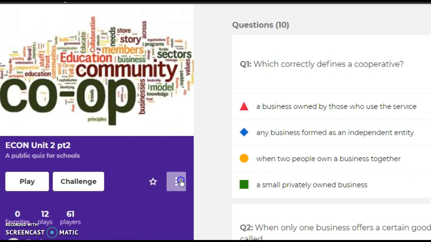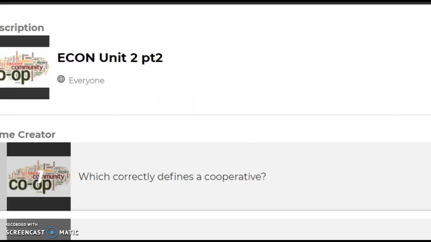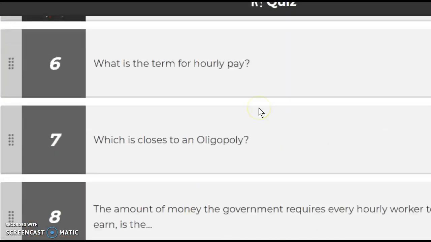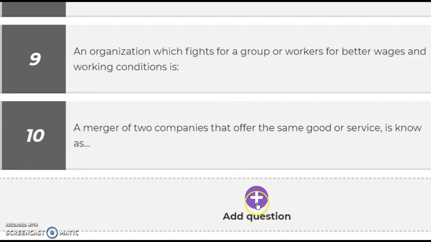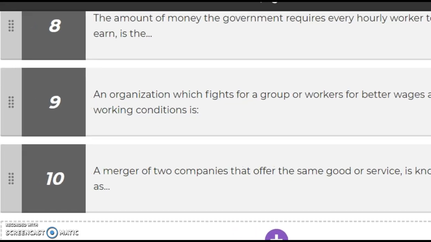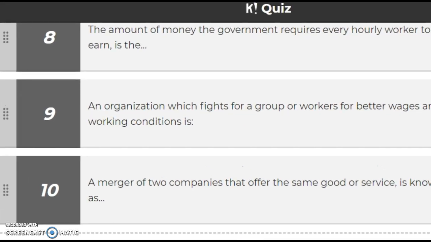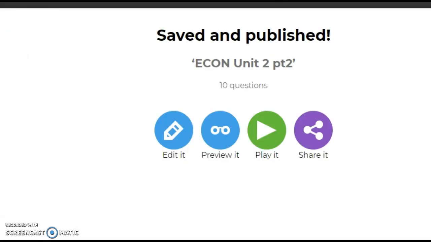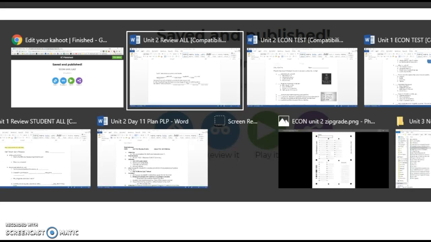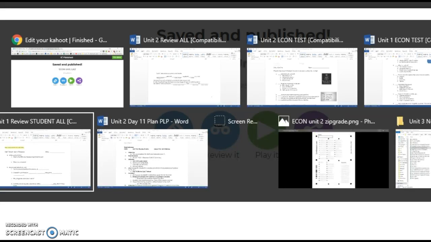I can go and I can edit them, and I can go down, and if they come up with a good new question, I just add questions to the Kahoot, and they do a good job of picking through their notes, kind of thinking what would make a good test question, and I can add that to the Kahoot. So all that to say, I use that a lot, and it's a good way to engage students and keep the material fresh.